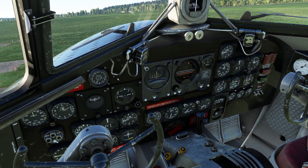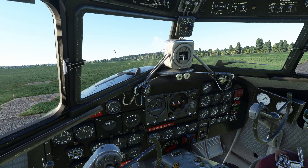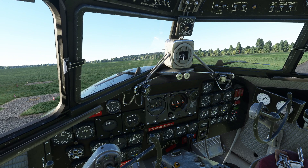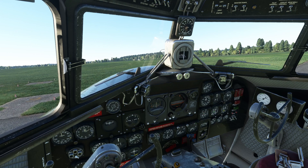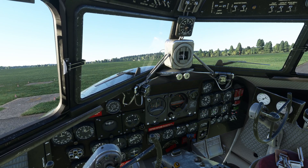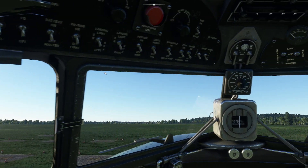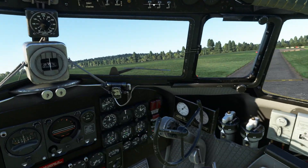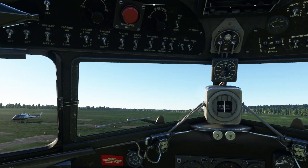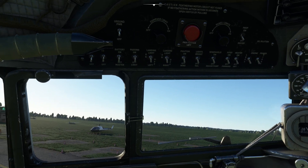I'm going to follow a written set of instructions that I've been looking at over the last hour just to make sure that I know how to start the aeroplane up. There are a few little bugs here and there that we'll come across and hopefully go around. I'm going to be scooting around the cockpit using the arrow keys on the keyboard and using the mouse to change my view quickly. If you are not used to doing that, good luck, because it makes it a lot easier.